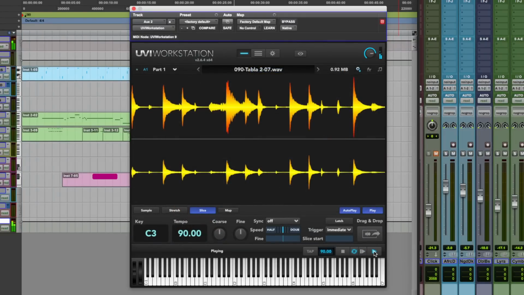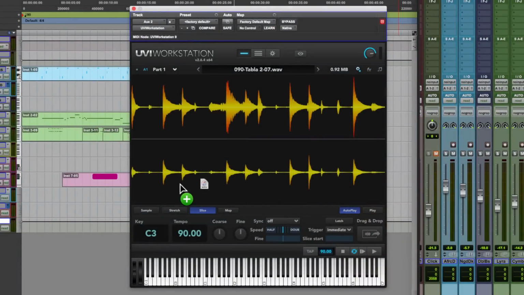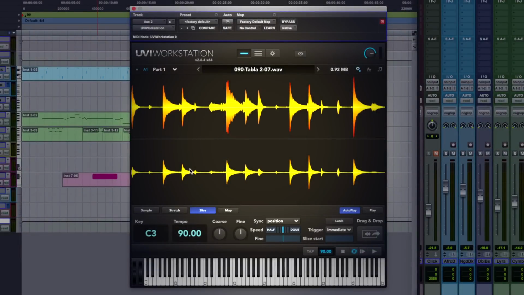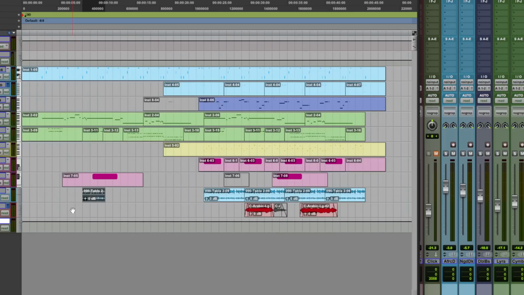And if this was a different tempo on the song, I could change down here to, say, 100 or whatever the session tempo is. I can adjust the pitch by semitone or by fine. And once I've made my choices, I can just click this out and drag it across to my timeline. But first, you'll notice that this is in stereo. So in Pro Tools, you'd need a stereo audio track for this to drag across to. And if it was a mono loop, it would only show you one line of waveforms, that being mono. You'd need a mono track, and it's just as simple as click, drag, and we have our new loop on the timeline. And this is what I did with the vocals as well.